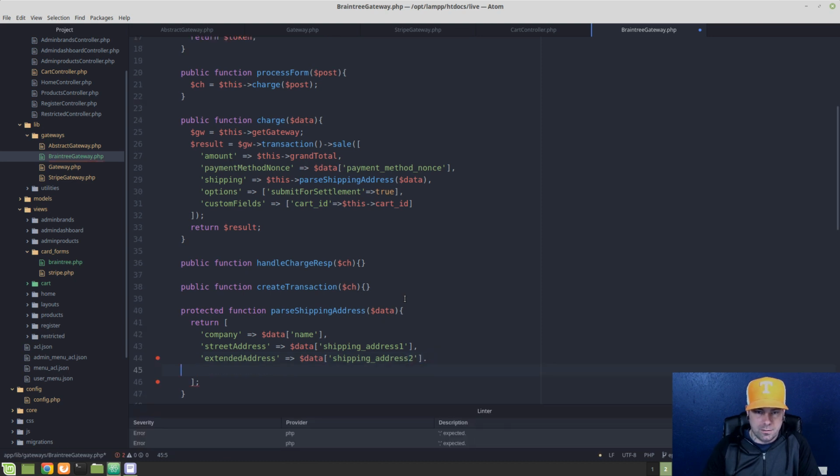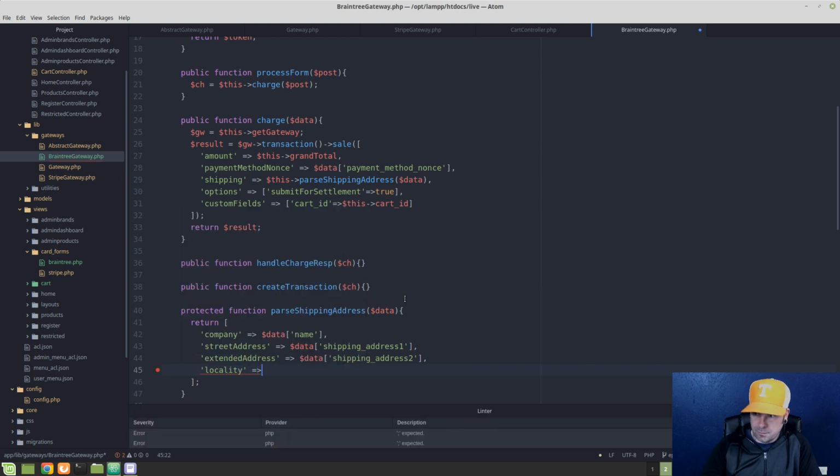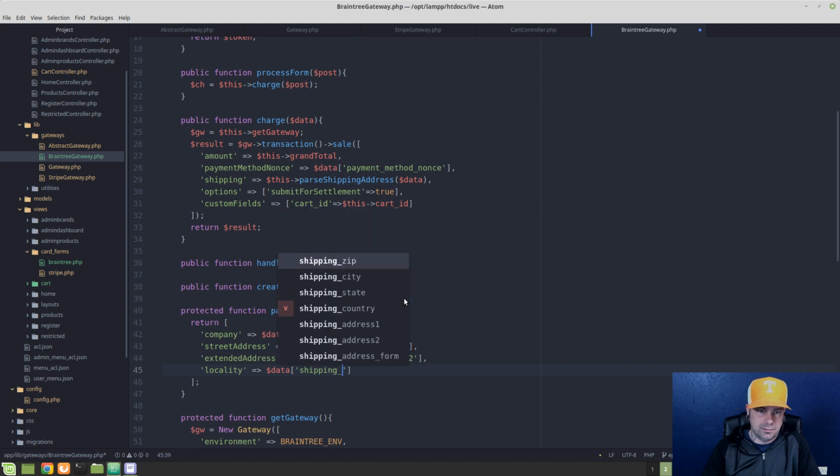All right. Oops, I put a period there. And then they had locality, and that was actually the shipping city is what we called that in our form.